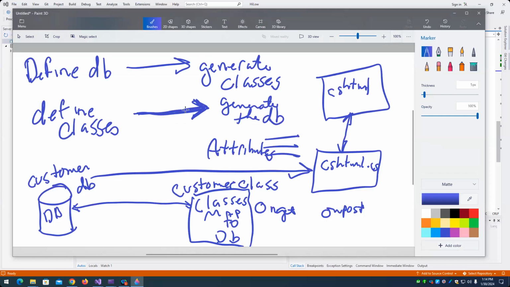And it's important because if you update the classes, you need to update the database to keep it in sync. So if you have a customer table that starts out in sync, all of them have a customer ID, name, email address, and phone number, and you add an address, city, state, and zip. Well, you would do that if you're using the code first in code classes here, and then you would issue an update to update the database to bring it back into sync.